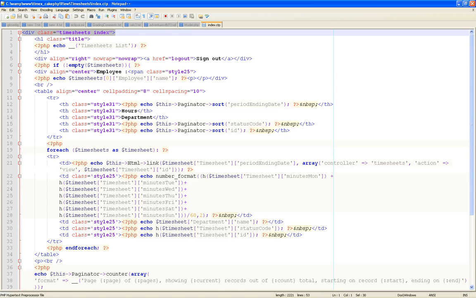And you're going to display, remember that we display, in an H1, the name of the page. I don't know if you guys remember, but I declare a variable which was the page title, and then the very first thing up there I would do in the page would be to assign a value to it, and that's what it's going to display as the title. Well, there's already a title created for this page. And it has a convention. It's called timesheets list. No, this is going to echo in H1.